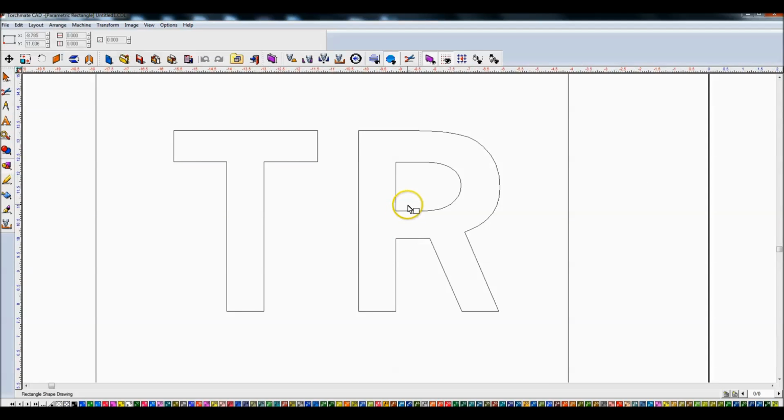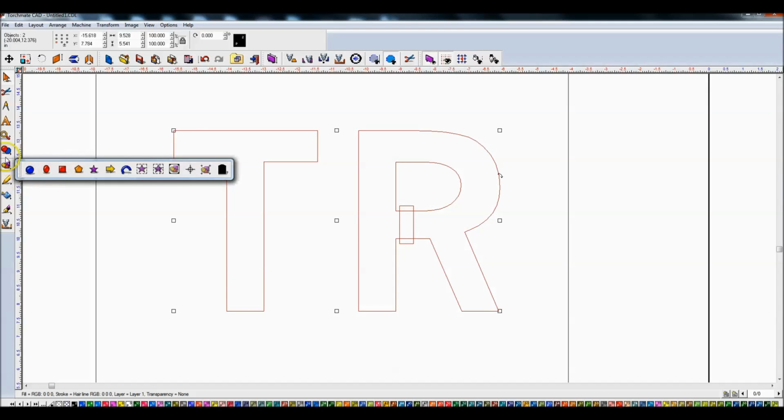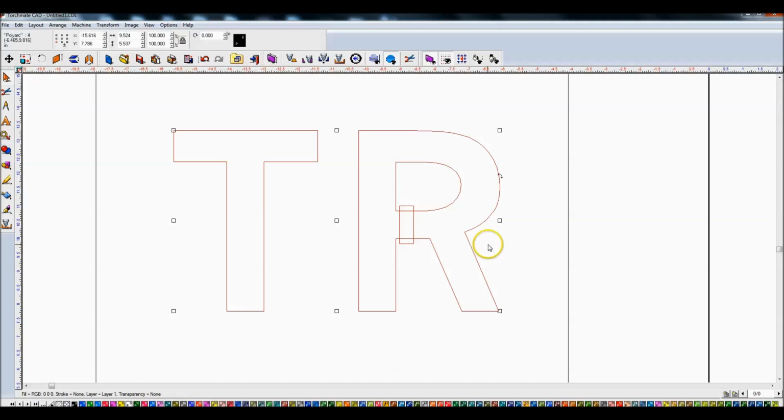What I'm going to do is come in here. I want to bridge that piece for reasons explained. And you don't have to get it lined up exactly with this edge. I used to do that. It's not needed. And now you can take this and this, and you can do an XOR weld on them. Now that I've done the XOR weld, I can come in here and delete these pieces. We now have our bridge, as you can see.